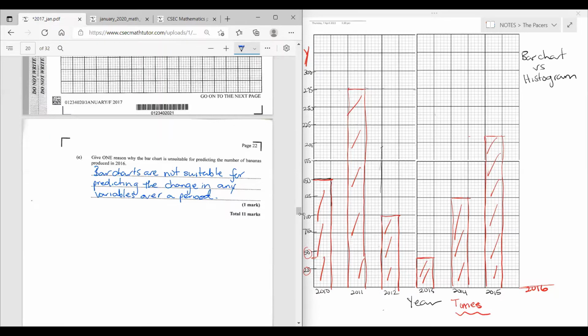Yes, so if you had said, because the values are not, there is no pattern, if you had said that instead of the answer. Well, you can say that as well. Okay. Yeah, bar charts is not a way of creating patterns and therefore making predictions. Correct, yeah?